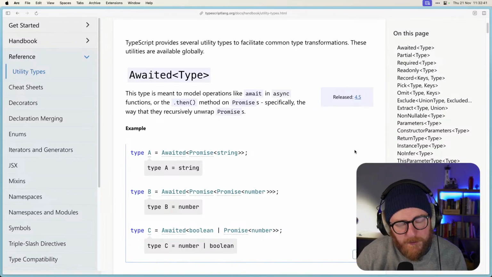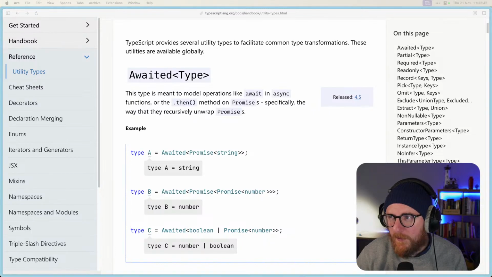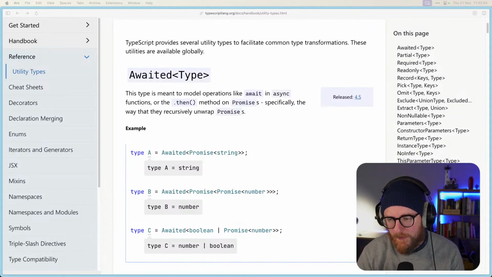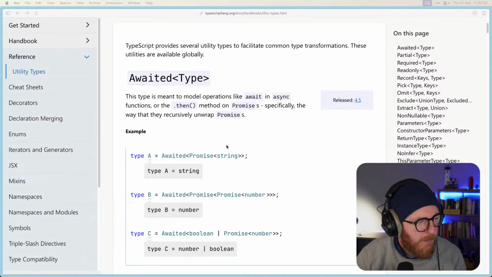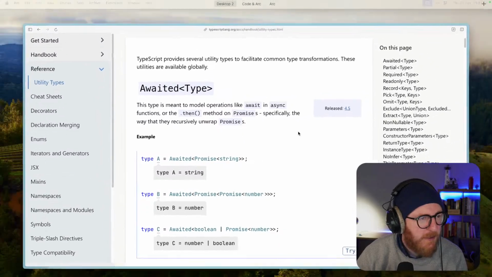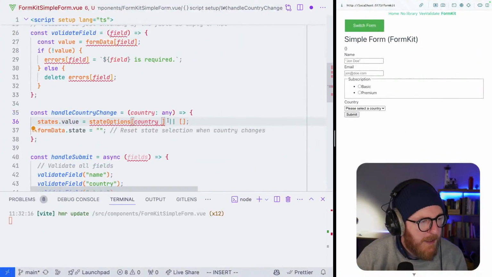Keyof. I feel like it should be. I think keyof might just be the job, you know. I mentioned keyof earlier.